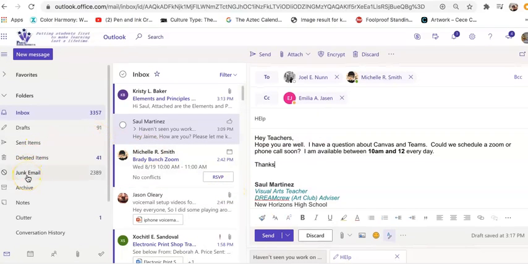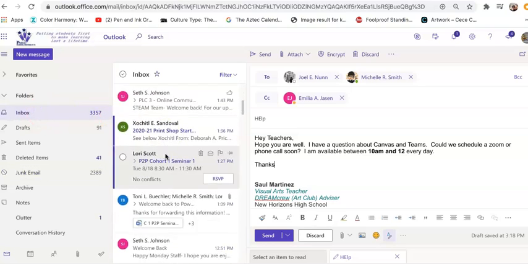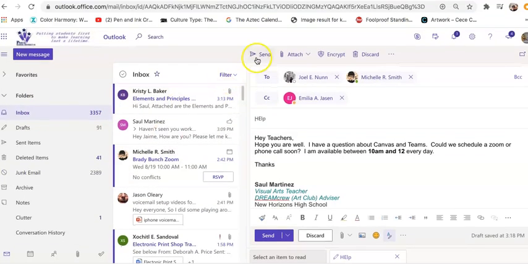If you haven't heard anything from certain teachers, you may want to check your junk mail. Sometimes emails get in there, and it doesn't make any sense. It's the filtration system that the school district uses, or the Microsoft program that we use. It filters to try to make sure that no viruses and no junk mails coming through, some spam. But sometimes, every now and then, an important email slips through. So check your junk mail. Read through them. Don't be lazy. Make sure that you're reading every single one of your emails.